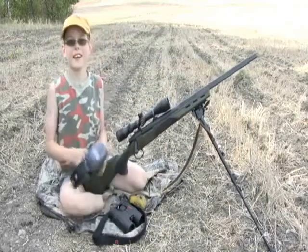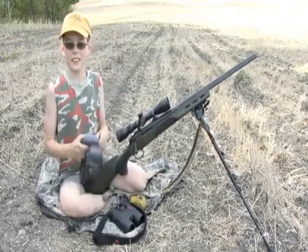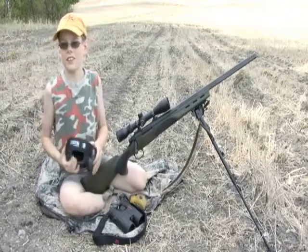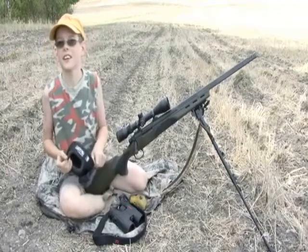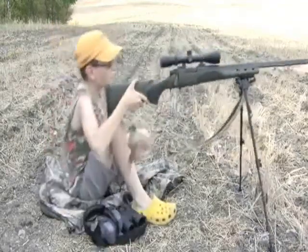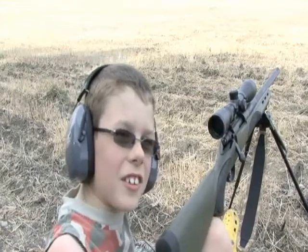And before you do any long range shooting, you may have to make sure you have ear protection and look what's behind your target. I think I'm gonna shoot the 500 yard target because that's just how I roll.